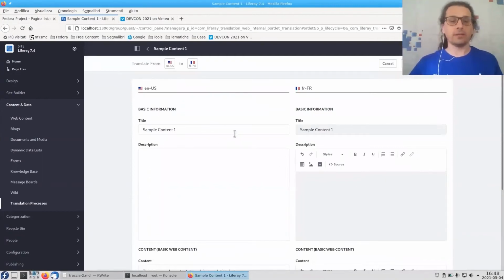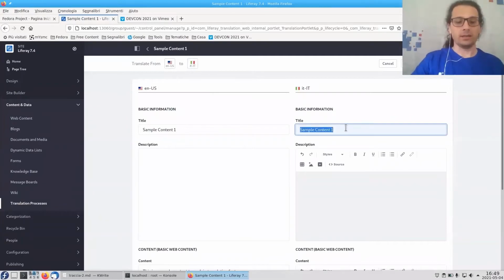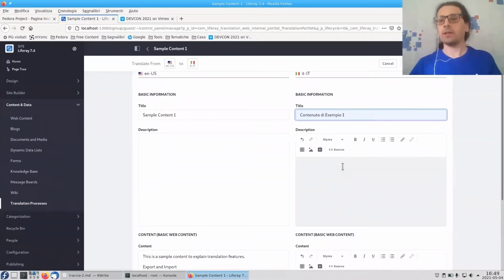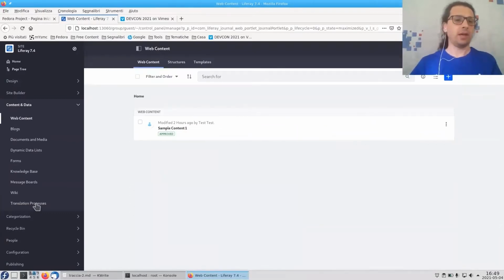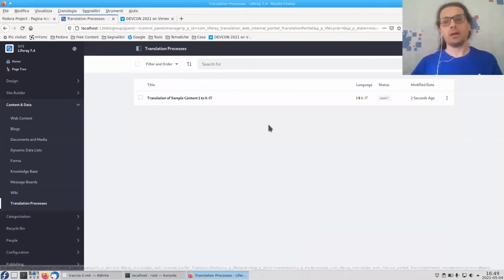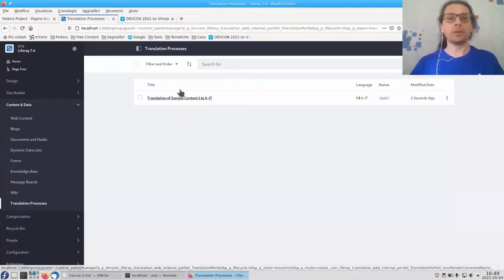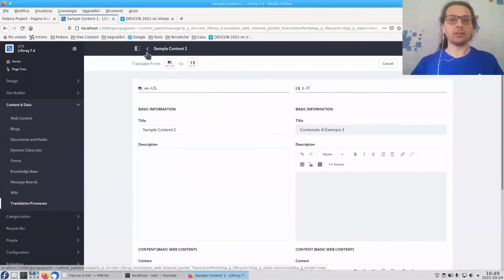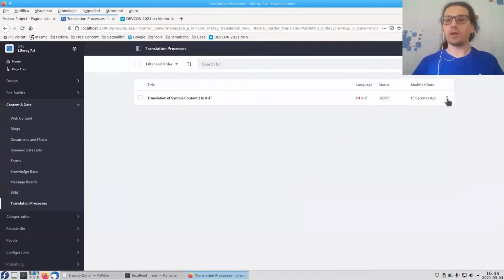Translation could also be made on site, in place. So if I know French, or in my scenario, Italian, I can translate the information. If I have no time to complete it, I could save a draft, and all the drafts appear in this dashboard, and I'm able to complete my job later or delegate it to other people. Okay, continue to edit or delete.